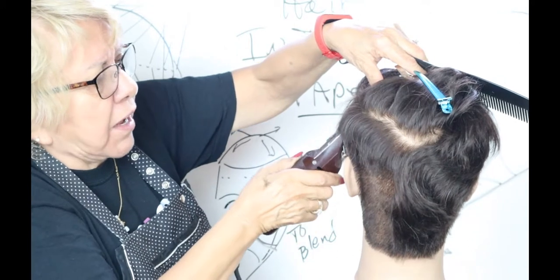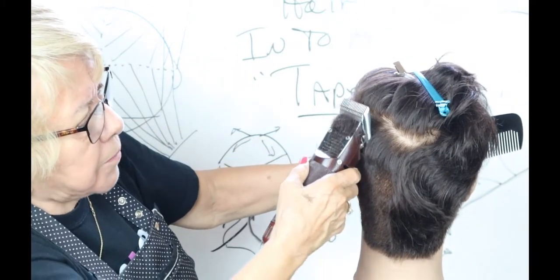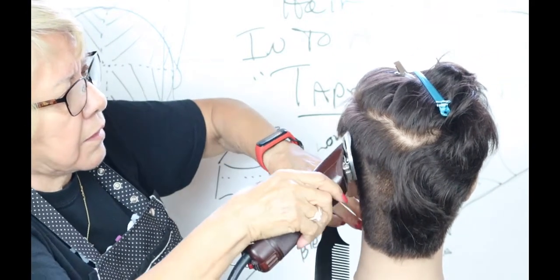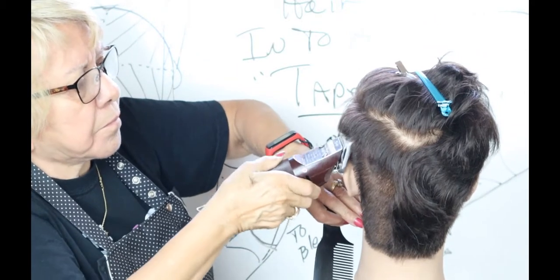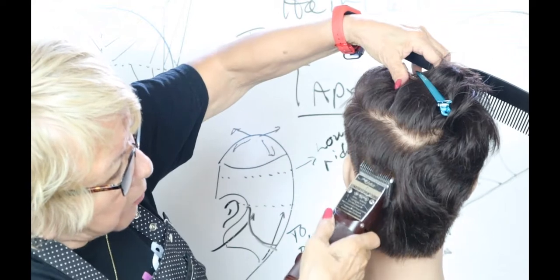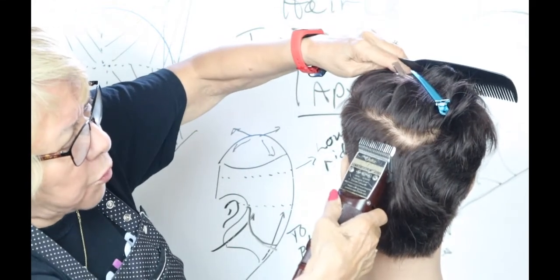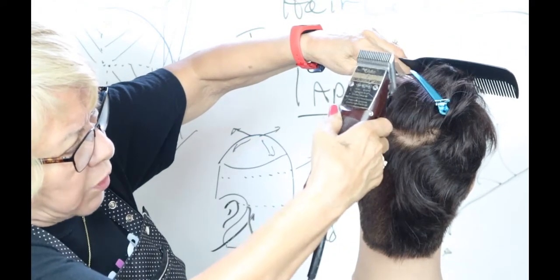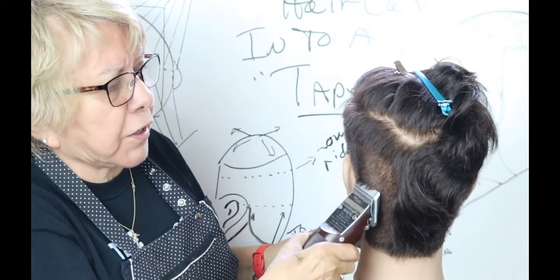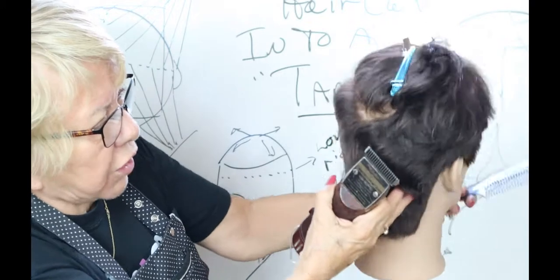So now what we've done, and I hope you can see the side there, because I'm taking it straight up to just blend it in. There you go. So now, yep, we're bringing it straight up to the parietal line, staying within, once we get to the lower ridge, we're done. We just go straight up. If I said, go to the curve of the head, well, then you start curving. We don't want you to start curving. We want you to take it to the lower ridge and then go straight up.